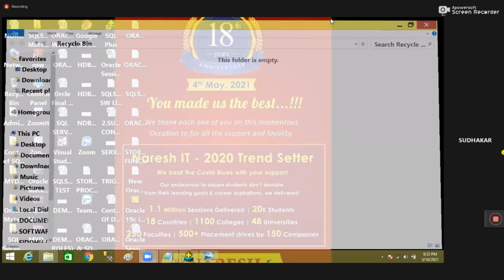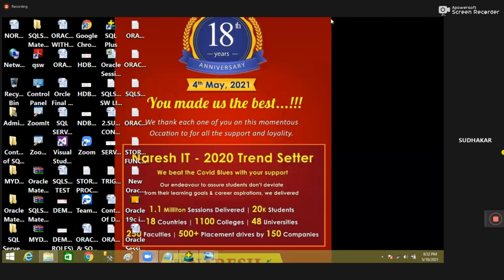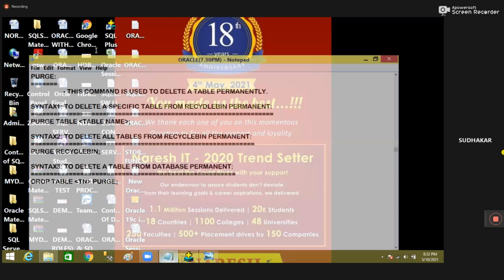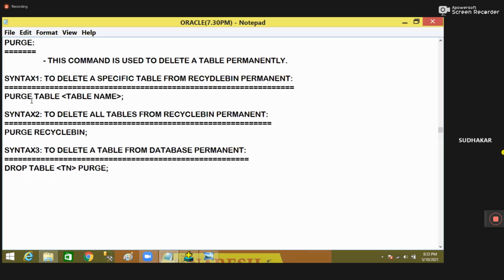Now how are we going to use the recycle bin, guys? Same as your recycle bin, purge, and flashback. These are the three commands I'm going to use here. The same concept. Now you understand, all of you? These three commands are the same as the recycle bin in your computer, in the Windows operating system. So these are the commands: purge, recycle bin, and finally flashback.